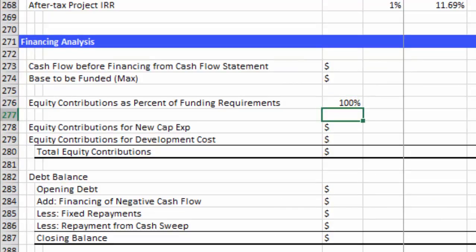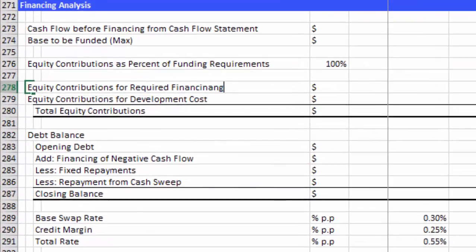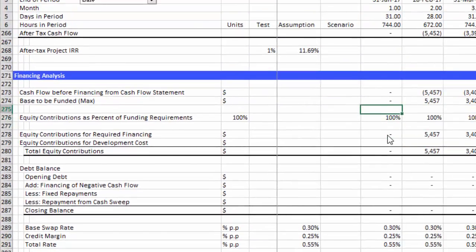So there's our equity. And then we put in the equity contributions for the required financing. Now, I haven't talked about where we get this from. And then we'll get a debt balance. So right at the start, you go through a funding analysis. And this says, well, how much did we fund from debt? I shouldn't be looking at the equations because we'll put those in. And then how much are we going to get from equity, and the remainder we'll get from debt. And then we have to repay the debt, so we'll get a closing balance.